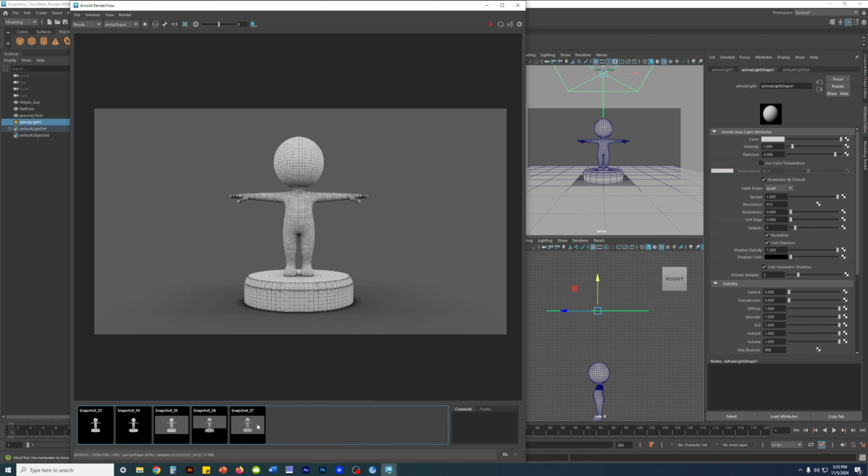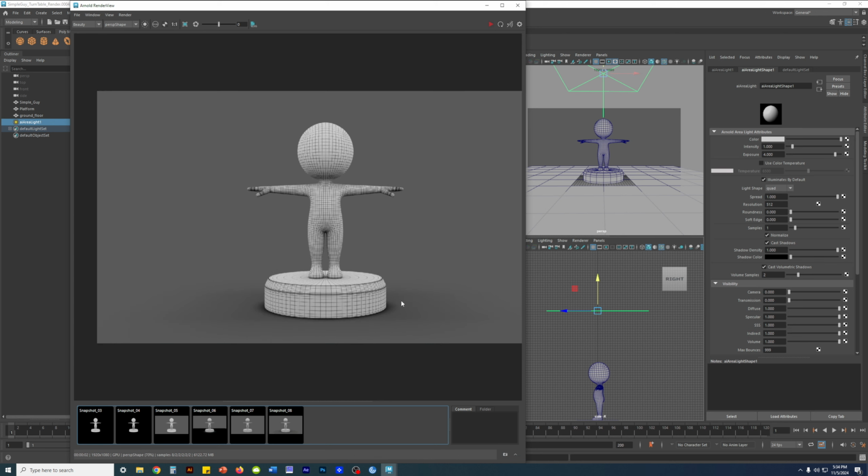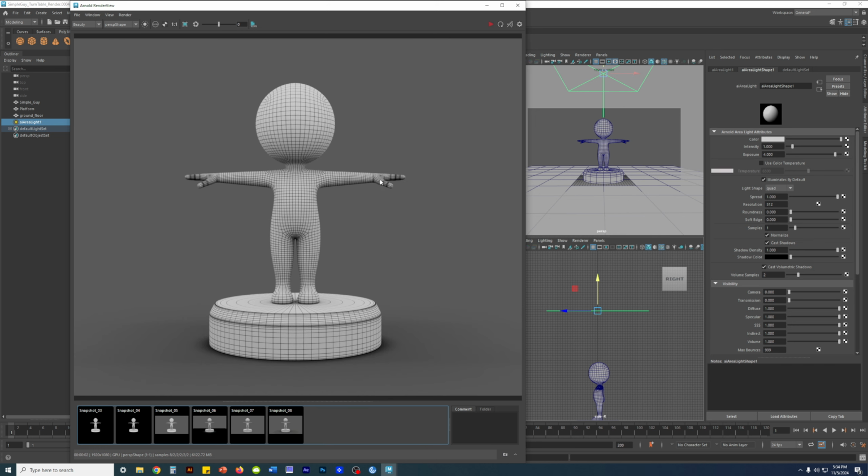So before, after. And here's your contact shadow. But it's kind of harsh. I'm gonna hit the camera icon. And you can see the shadows over here. But it looks kind of distracting as well. These dark black colored wireframe lines are kind of distracting too. So I just want to fix those things.